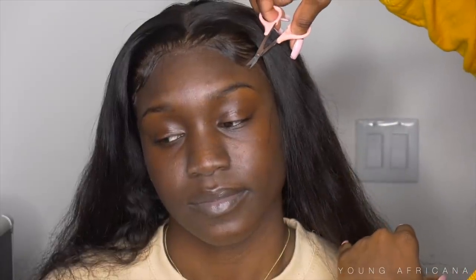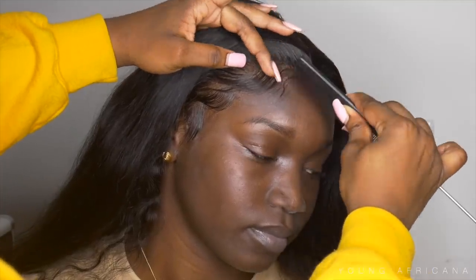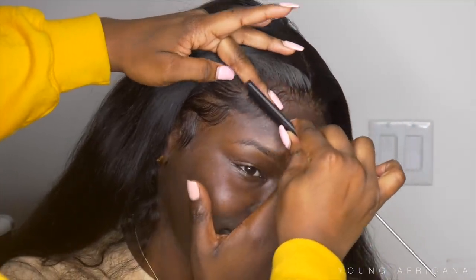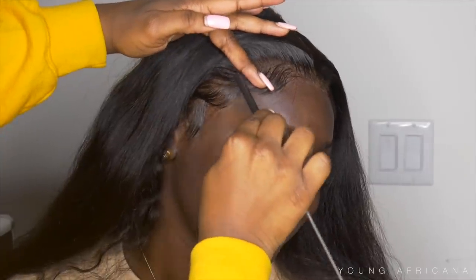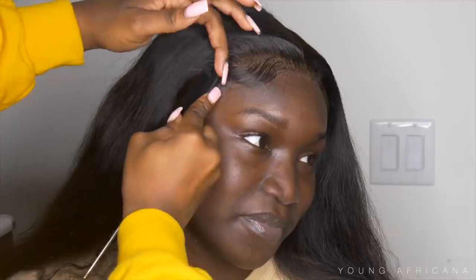And I'm just gonna go ahead and take my scissors and just cut off some of the baby hairs, because I feel like it was a little bit too long. So I just wanted to customize it even more. And as you guys can see, I'm gonna go ahead and go on the other side and comb out her baby hairs as well.